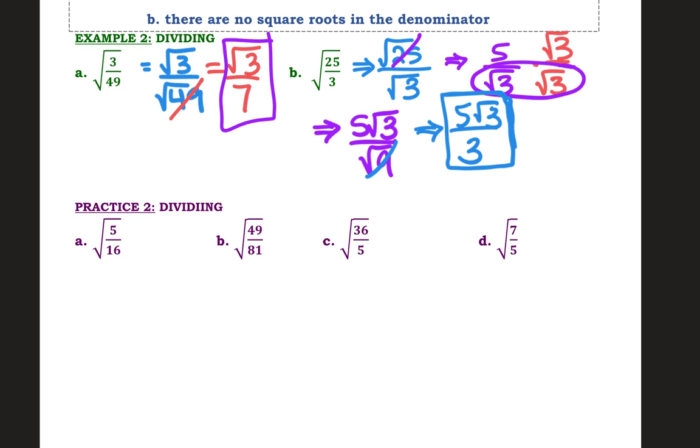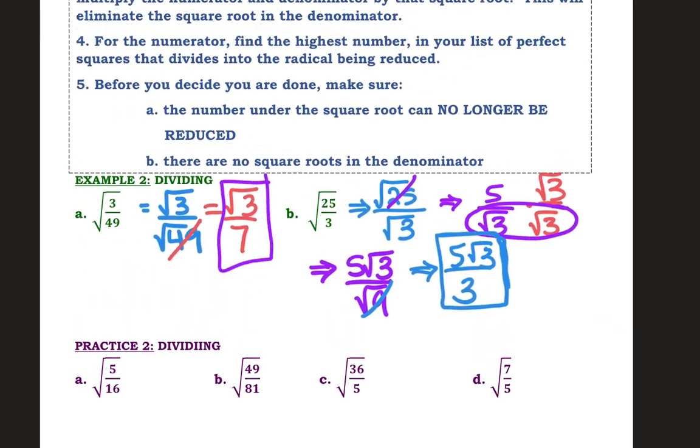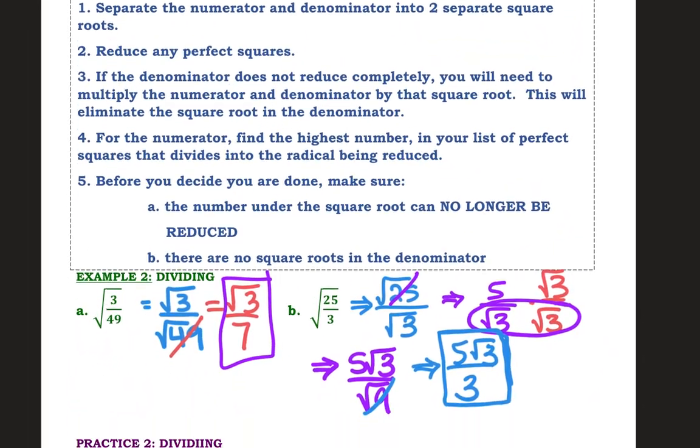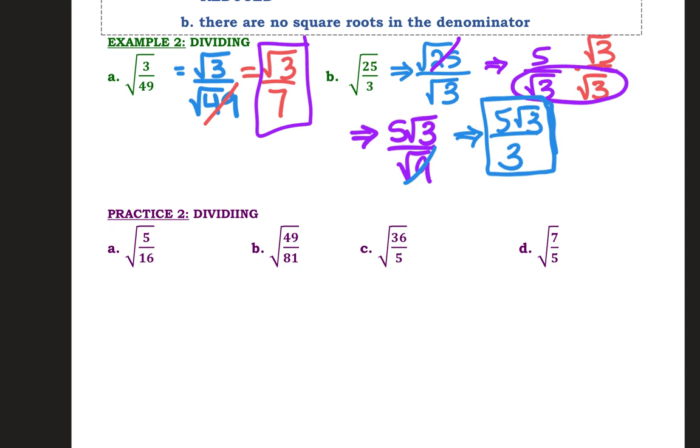On that first one, Leon, what did you do? What's the first step say? Okay, so what were your 2 separate square roots? Square root of 5 and square root of 16. Good, and then what did you do after that? I did square root of 16, so 4. Mm-hmm. And what was the top? It stayed as square root of 5. It stayed as square root of 5, correct. Thanks, Leon. Will you do the next one?